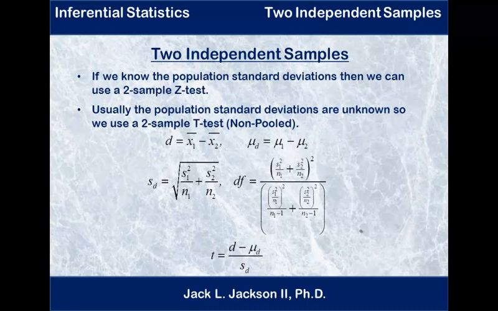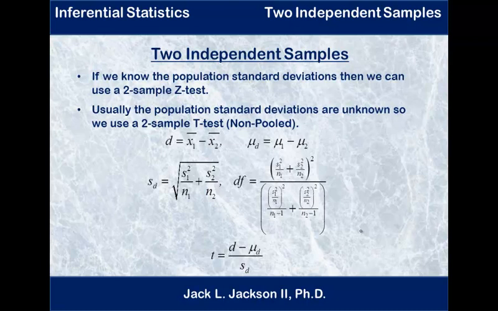And so then we look at the mu sub D, which is the difference in the actual means of the populations, mu 1 minus mu 2. And mu sub D is what we really want to get our hands on, but that's unknown, so we find just D, the difference in the sample means. Now, we're going to use this formula for the standard deviation of the differences, and that is S sub 1 squared over n1 plus S sub 2 squared over n2, and then take the square root.